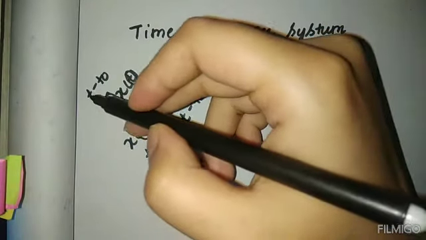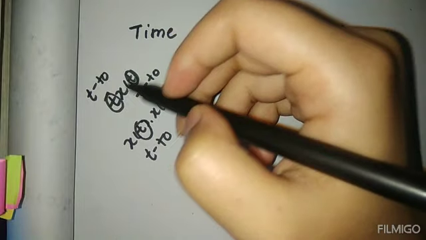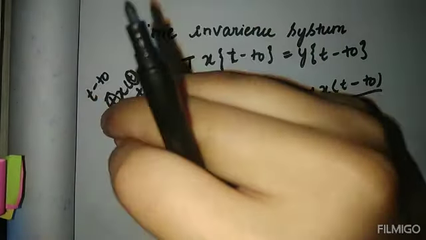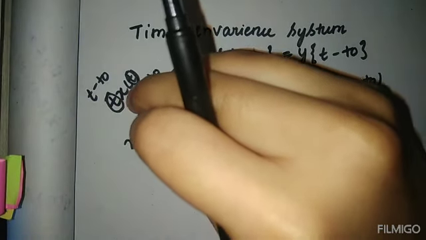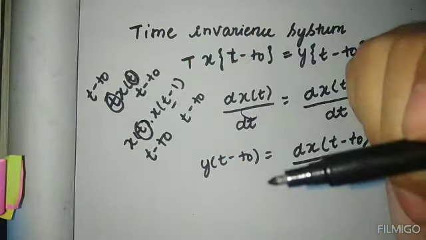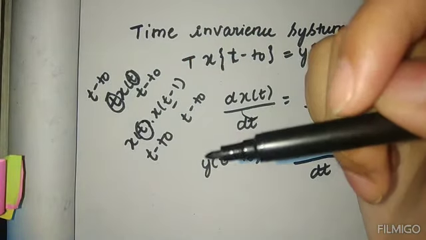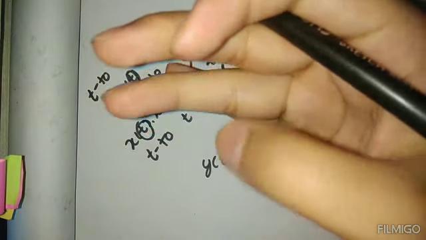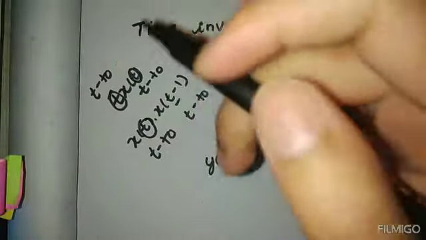The resultant would be like t minus t naught x of t minus t naught. There it is, t x of t minus t naught, and both become different. So it is a time variant system. So therefore you need to find a question like this. By seeing the question only, you can sometimes judge whether the system is linear, time invariant, memoryless, causal and stable, right? Yes. So that is what I told you.